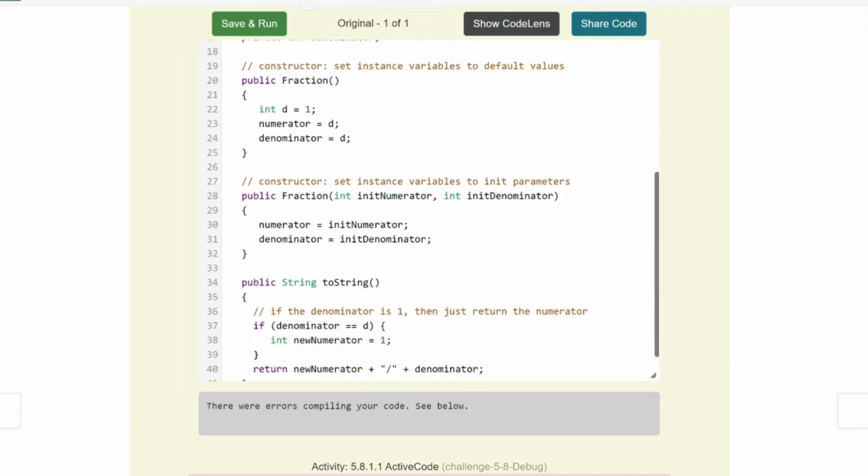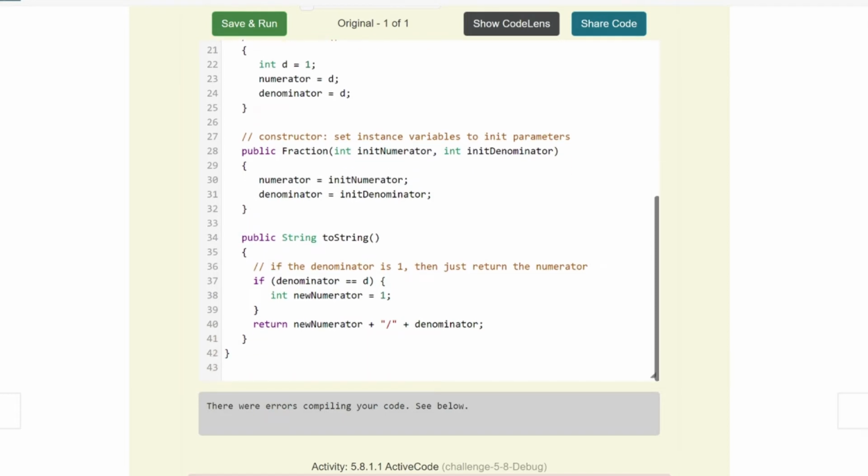Next, we're going to come down here and we have our constructors, int numerator and int denominator. Those are going to be set to our numerator and denominator. And if we come down here, we just have a public toString. And kids, remember, if we have a toString, we usually have to use a get method, and it doesn't look like we have any get method. Doesn't look like we can access any of this. So it looks like all of this needs to be reworked. And I think that's where our error is at. Well, let's rework down here first.